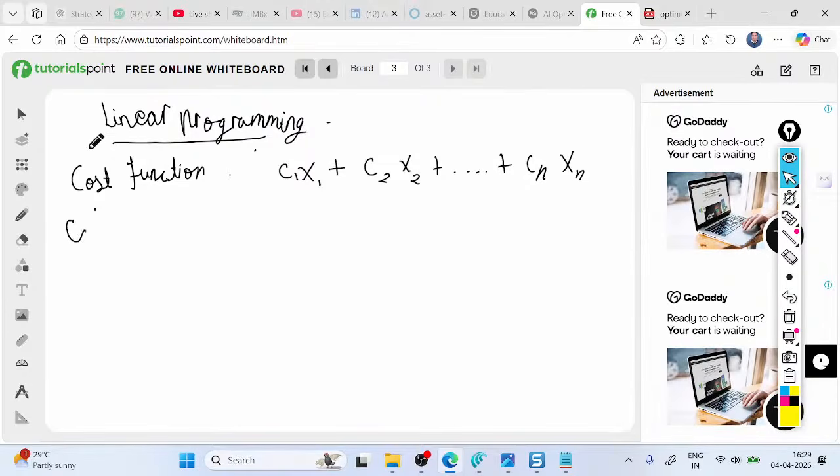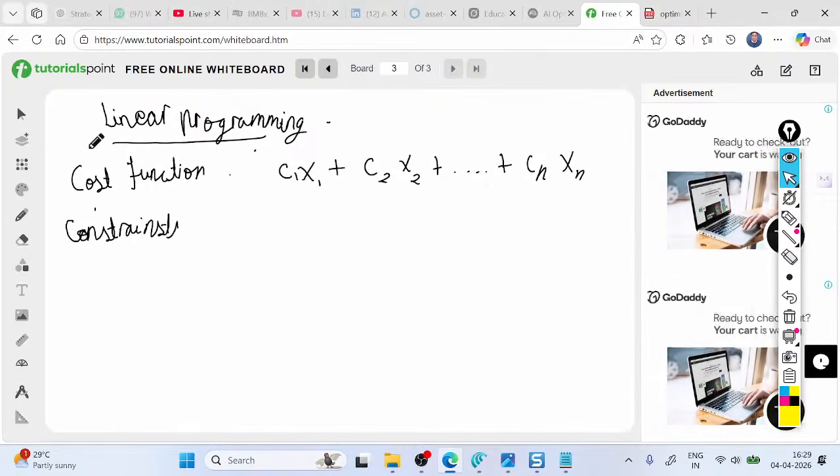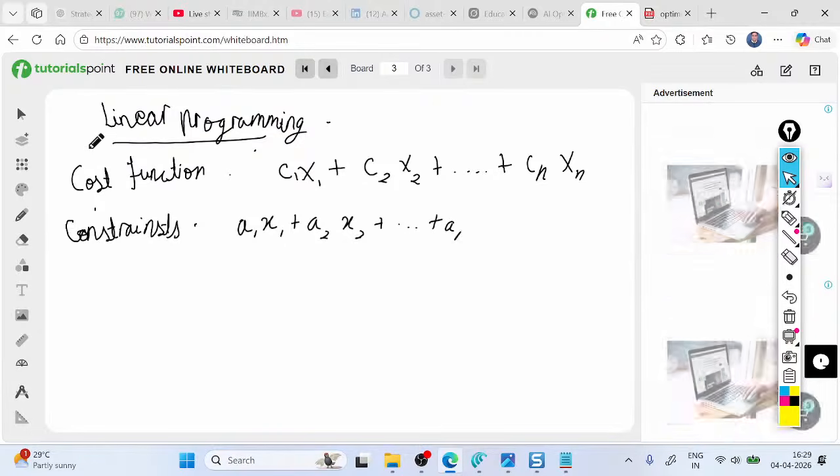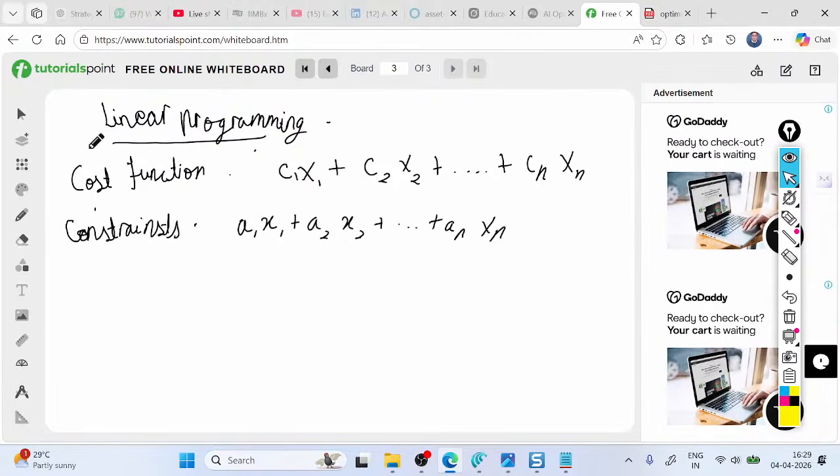Then we talk about another structure, that is constraints. There are usually some constraints that bound our decisions. Constraints are of the form a1x1 plus a2x2 plus up to anxn, and the constraint should be less than or equal to some value.